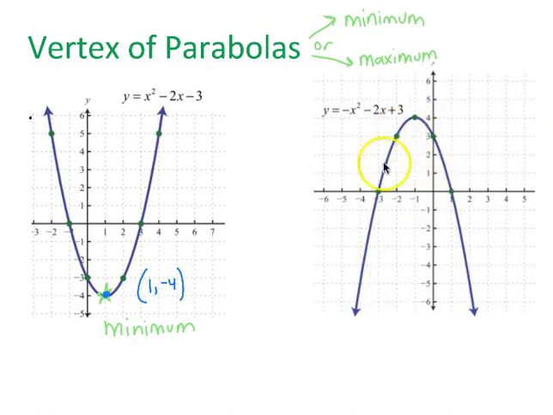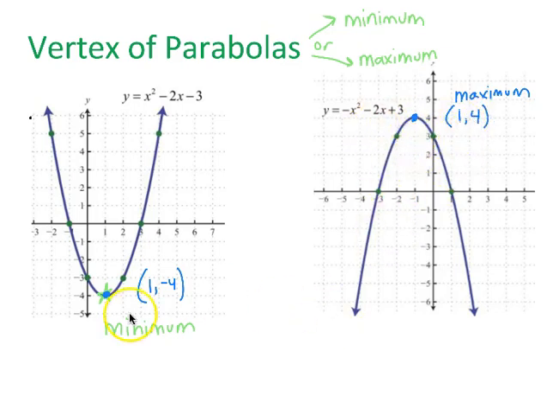So what about over here with this parabola? This parabola opens down, and look at our negative value of our leading term. It's a negative leading term, so we know it opens down, where over here we had a positive leading term, which made it open up. So if it opens down, we are going to have a maximum point. We're going to have a maximum point as our vertex. Our vertex is going to be right here, and what are the coordinates of that point? Looks like it's at 1, +4.